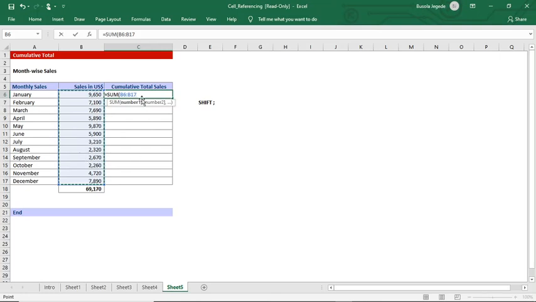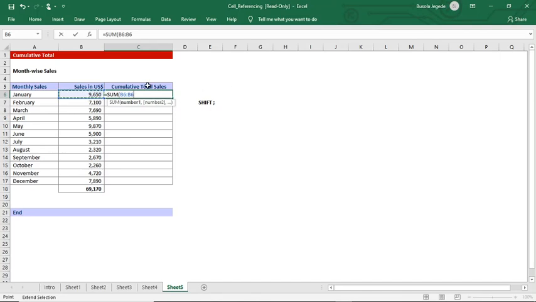So after pressing the sum formula, select B6 first, then press Shift and semicolon. I'm going to press Shift and semicolon, and notice what happens.